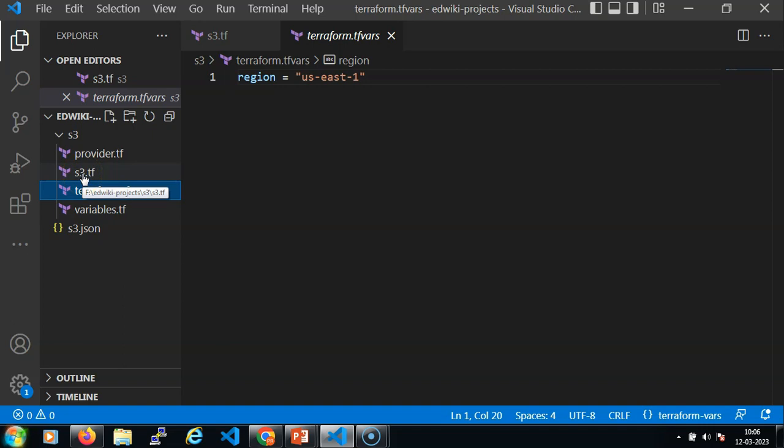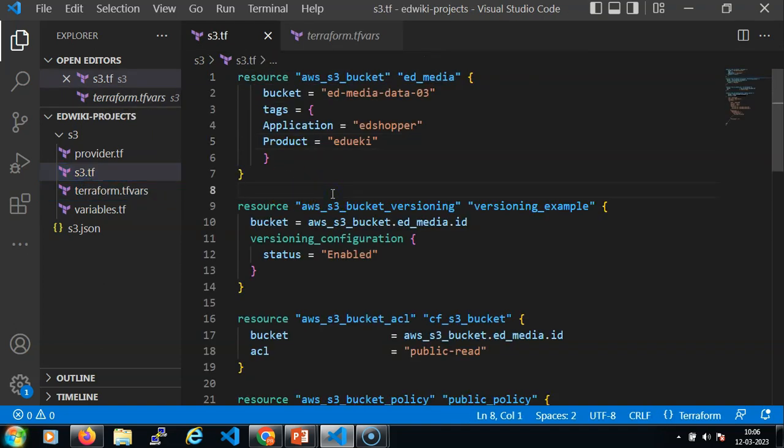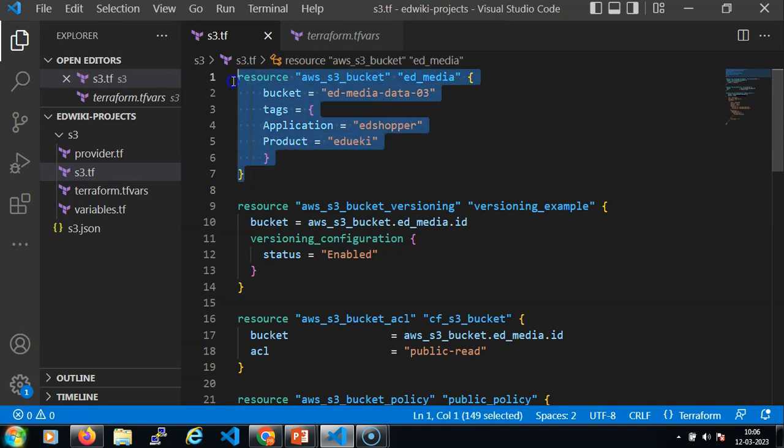I'm sure by now you all know how to write a basic Terraform code, right? So the intention here is not to explain the whole thing, how to write Terraform code from scratch. I'm just going through the specific resource blocks that are required to execute this particular project. Here I have a resource block to create a bucket. Let's say I'm giving the bucket name ending with 03, and the tags of my bucket, right?